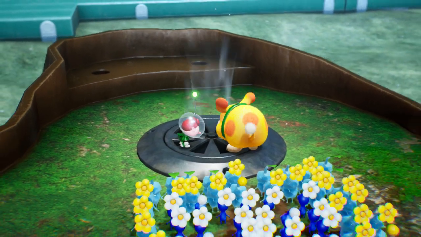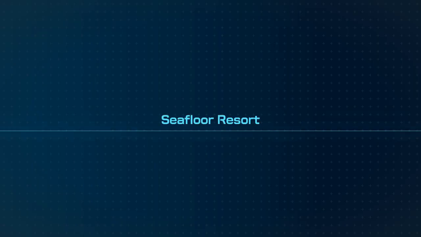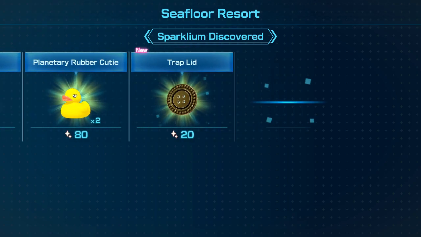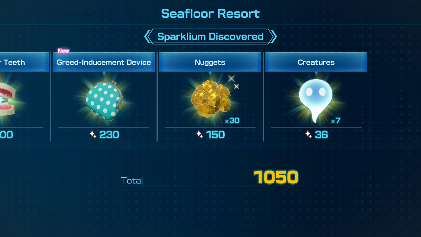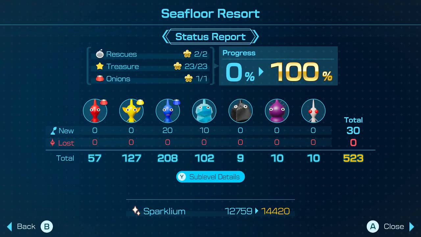Okay, a lot more time passed than I thought it would, but we should be able to end the day now with quite a bit more stuff collected. Seafloor Resort. 2 rescues. That means we won't be able to upgrade anything for OG today, or tomorrow, I guess, but, you know, next part. 1,161 Sparklium. 1,661. I'm apparently not able to read.